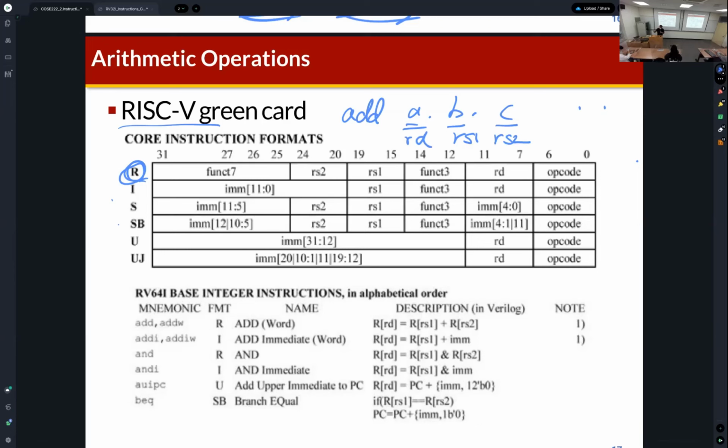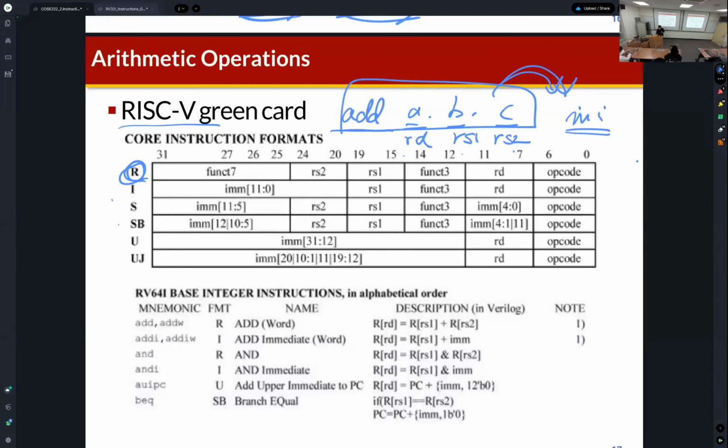To represent RD, RS1, RS2 or the add instruction, we need an encoding rule, which means this instruction is translated into machine code. When the assembly instruction is translated, we generate the machine instruction based on this encoding rule.